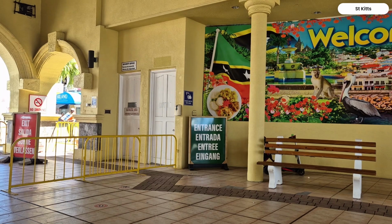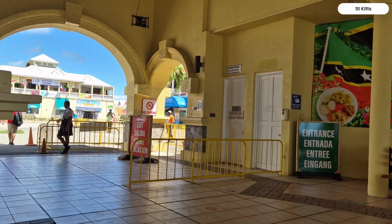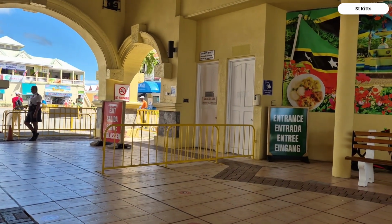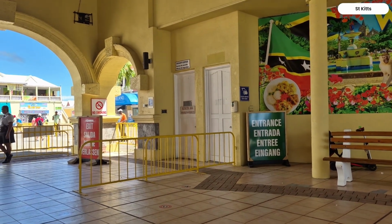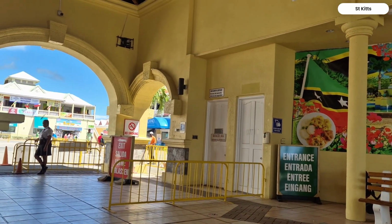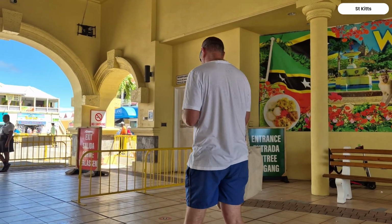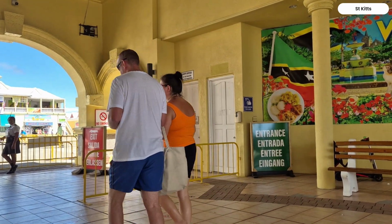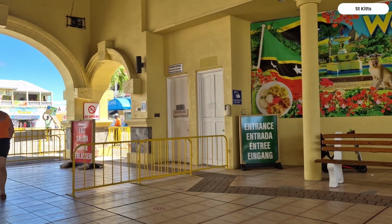But when you first get here, they will pester you for trips. You say no, but they'll see you again later and they'll ask you again. I think it's because we're the only cruise ship in, so they are pushing their trips more. If one of the big ships was in, 5,500 people, they'd all be full anyway, like it's been in other ports. But here we're the only ones, so they're pushing a bit more.